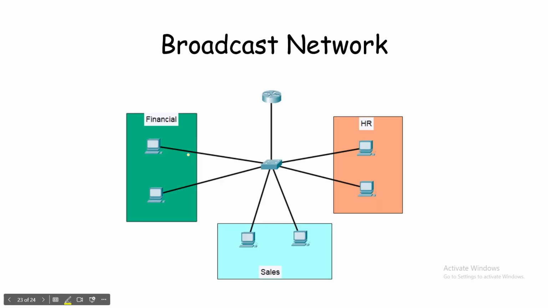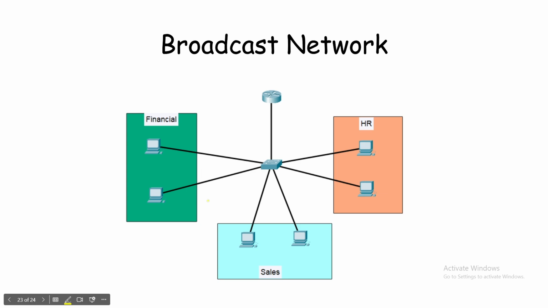So basically the virtual LAN will logically divide a physical network into multiple separate networks. See here, even though the PCs in the different departments are connected to the same physical switch, when we enable VLAN, it allows you to segment the network. So the traffic is isolated between the departments. So generally the VLAN is like a virtual fence inside the network. It keeps traffic from different departments separate.